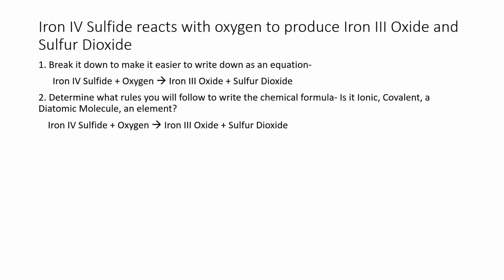Okay, so the very first thing you want to do is figure out what compounds are given to you. So the first one I see is iron 4 sulfide, and then I see the word reacts. When I see the word reacts, it's more than likely going to be telling you that you're adding it to some other substance, right? So it's plus, and then it's being added to oxygen. So we have iron 4 sulfide reacting with oxygen.